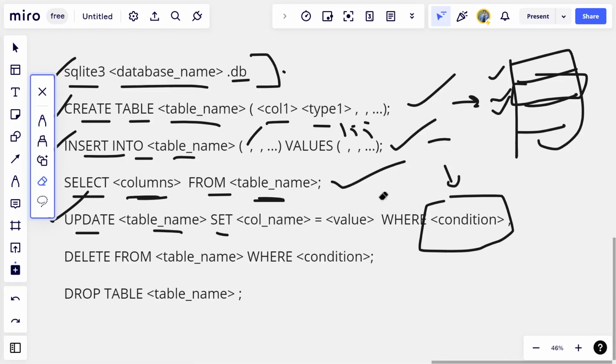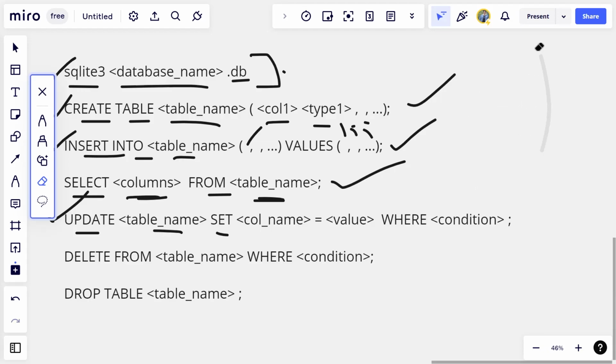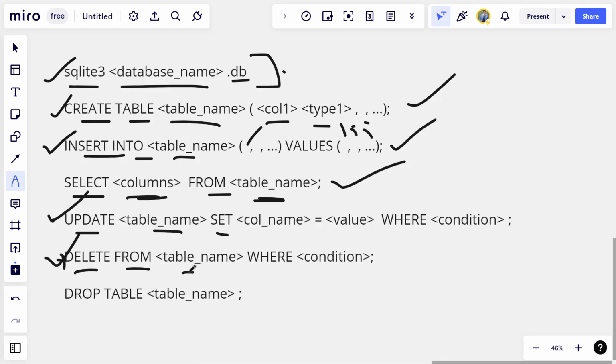And now after updating, if you want to delete some value in your table, then you can use the delete command. So delete, this is also a data manipulation language command, delete, and then from, now we have to define our table name. From which table do we have to delete the value, and where, and then the condition. So which row do you have to delete? You have to write the condition for this. You can just write where id equal to 3. So we will just delete the row that has the third id.